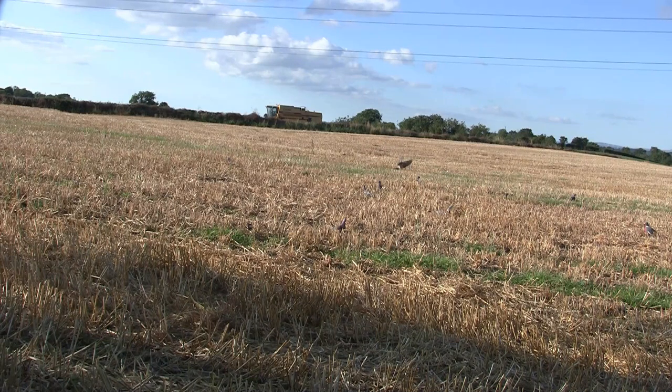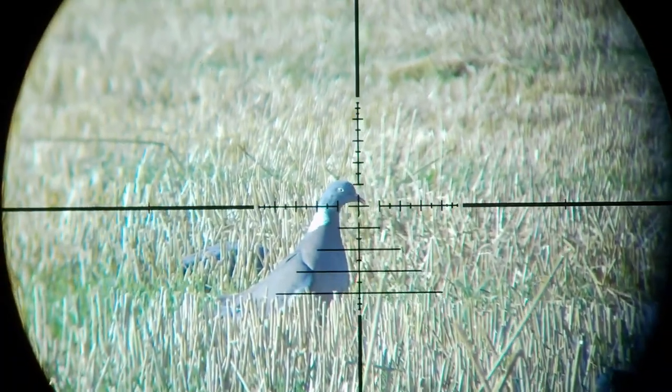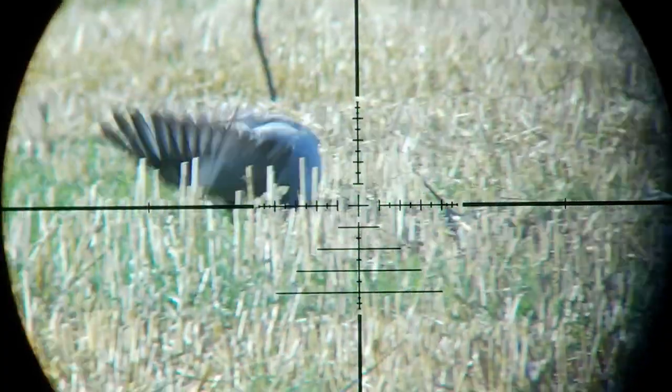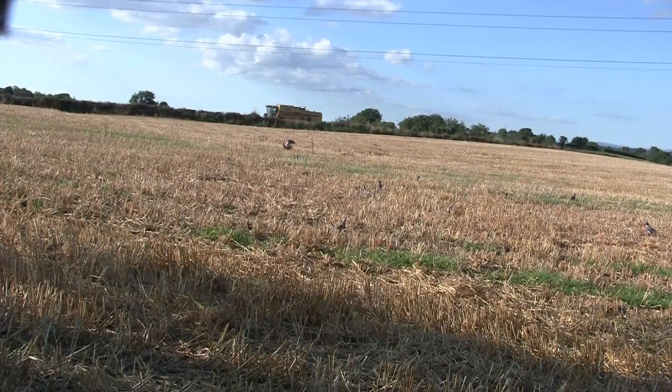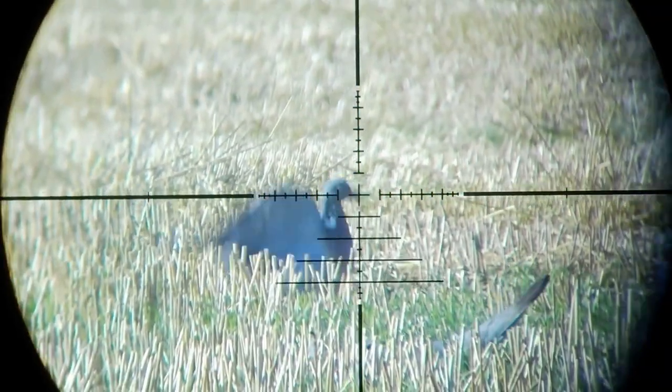At least there still seems to be plenty of birds flying about. I just need them to sit long enough so I can get a shot. That's more like it, hey. I think this one's going for a world record in backward rolls. I don't think that one liked the look of the bird I just shot, still twitching.